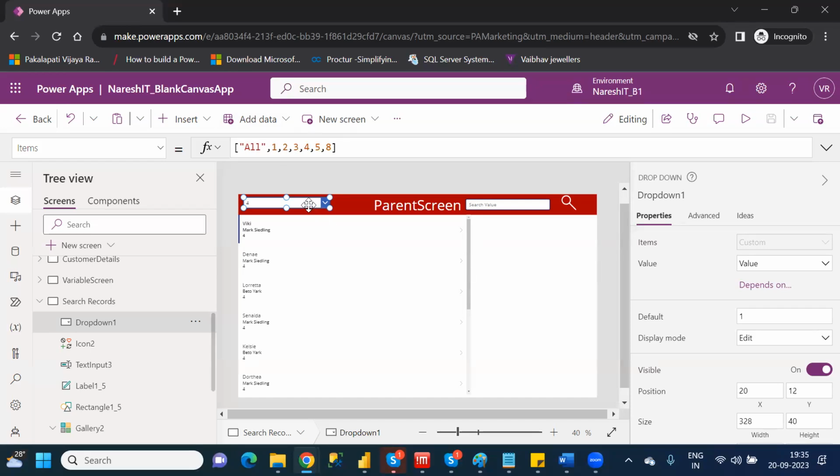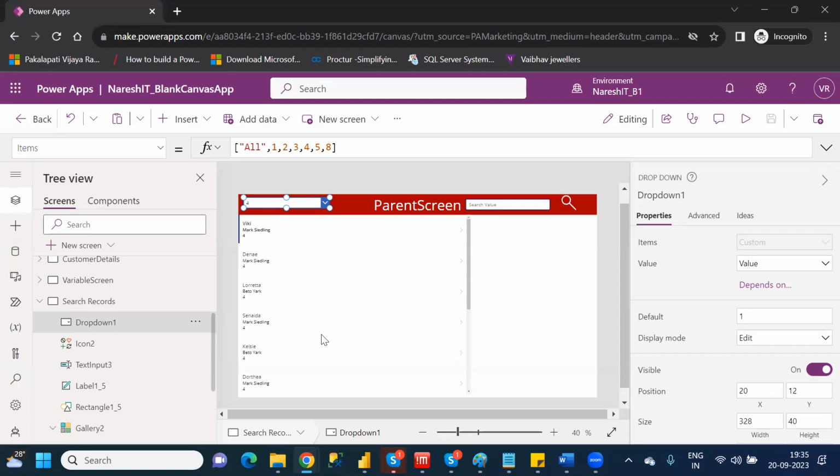In the gallery data source, we have a VIP column, with values 1, 2, 3, 4 only. Whichever I select in the drop down, only those related records need to be displayed in the gallery.